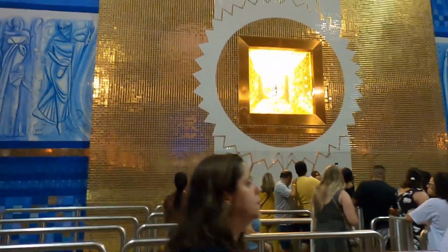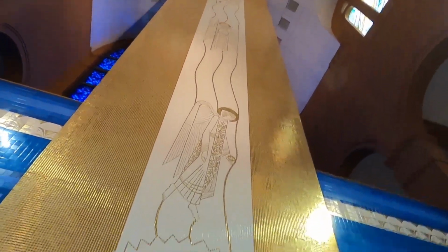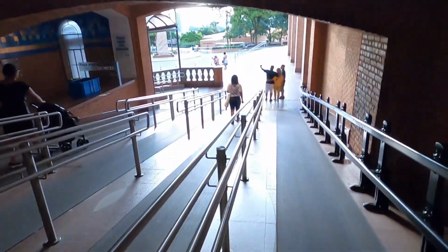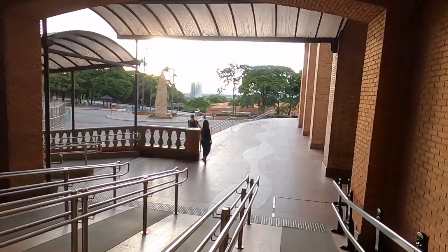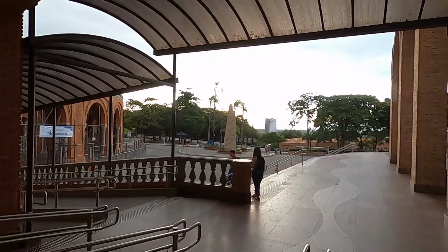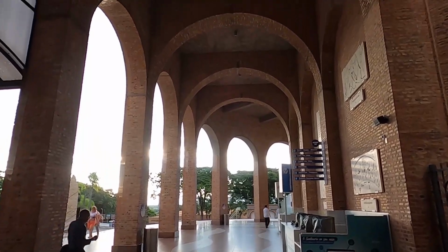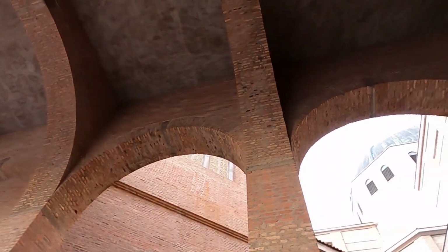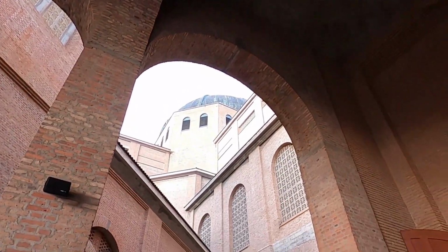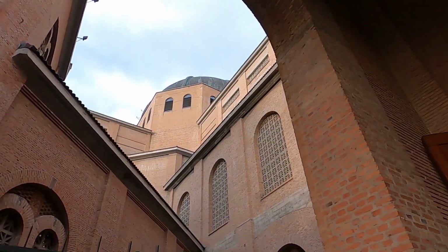And this is Our Lady Aparecida. She is behind that glass and there's a lot of light over there, but she's a little statue made of clay, and she's very beautiful, and she has this blue protection around her, and all the faithful come and touch the image through the glass and they make their prayers, and it's a very cool experience. And another dome, it's beautiful. Yeah, that's the main dome right there, you can see. And then here's just some of the brick archways and concrete masonry work.